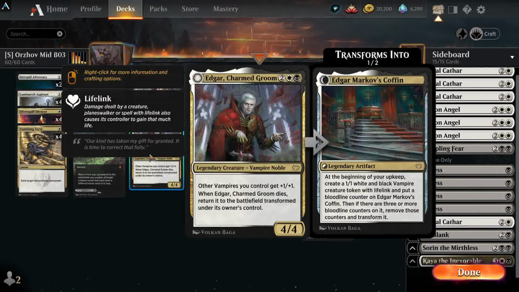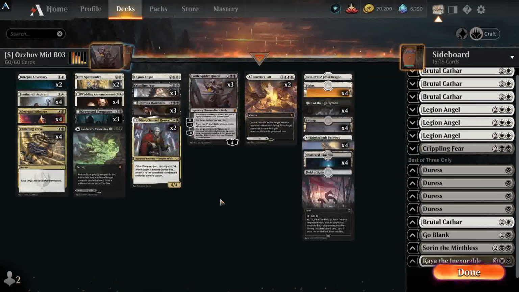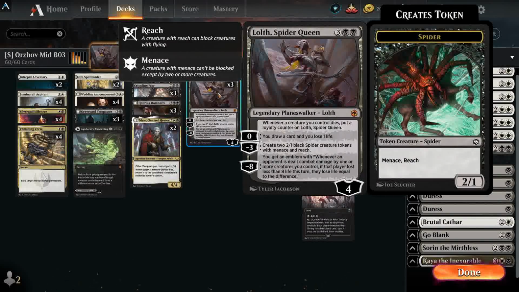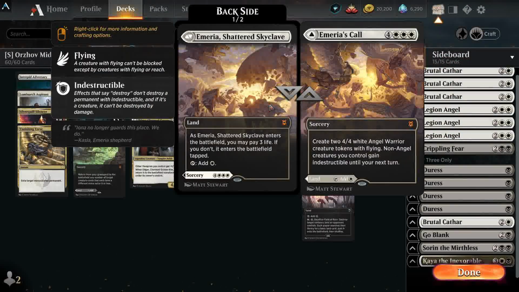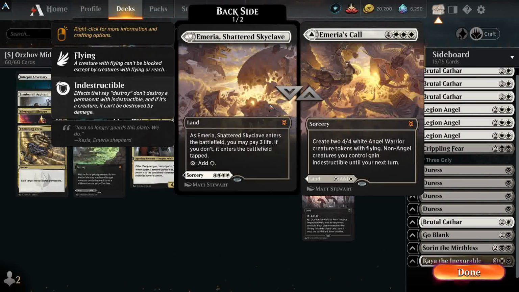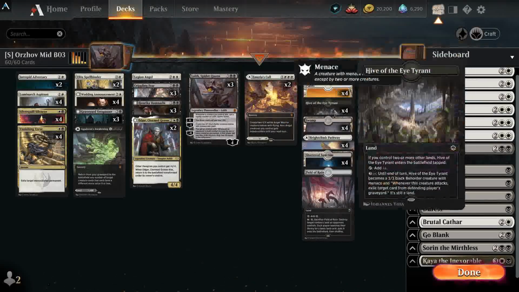It's hard to get rid of this because when it dies, it turns into an artifact, and then once it transforms from the artifact back to the creature, it keeps going. 3 Spider Queens, another token generation, is a draw power. 2 Amaria's Call. This is obviously meant for the token generation, but worst case scenario, we play it as a land. Nothing special about the lands here.